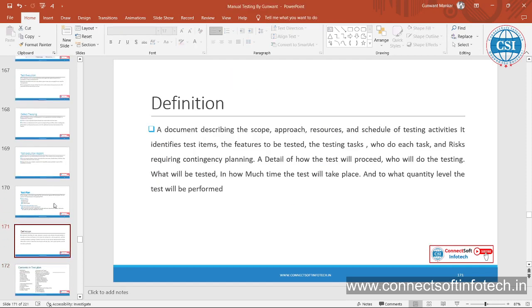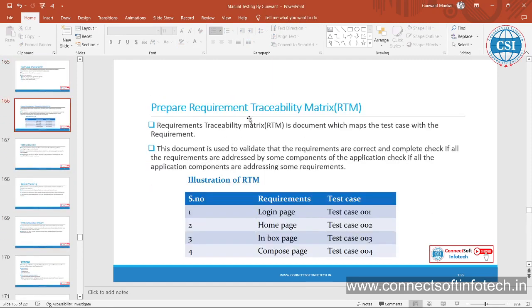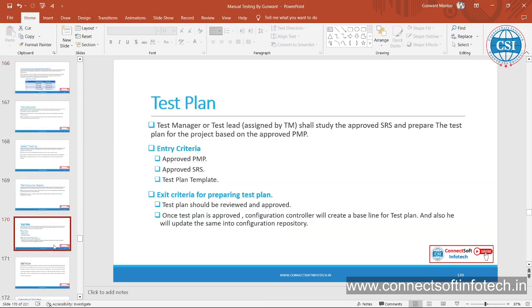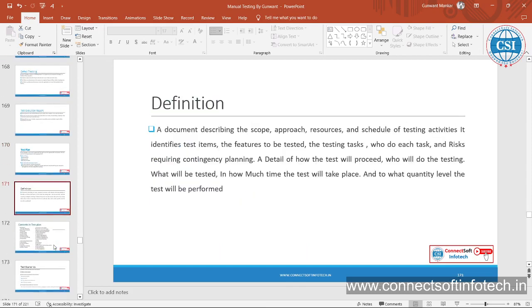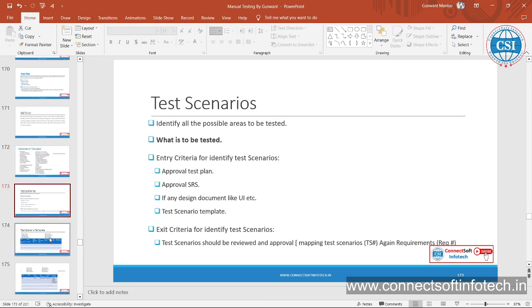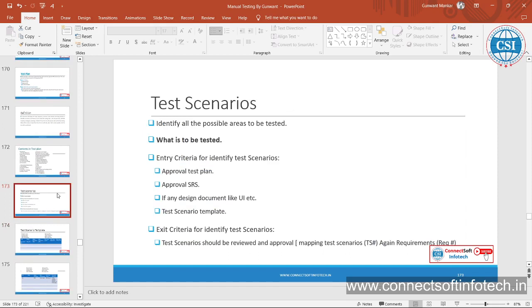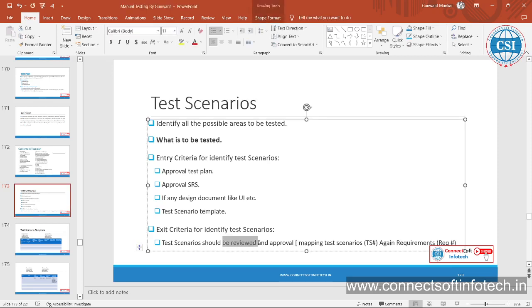So how can we check that one? From the RTM. Okay, so from the RTM you can check all the requirements, that is, whether the requirements are covered by the test scenarios or not. So we can now say all our requirements are covered according to the RTM and FRS, SRS. So we have completed writing the test scenario documentation, whatever was assigned to us. Okay, so it will be reviewed by the senior or test lead.